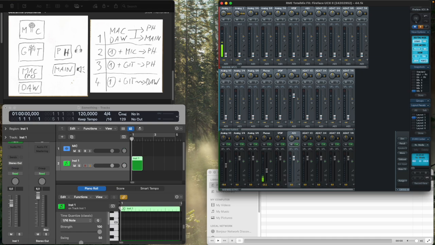Now let me change the view a bit of this interface. And first thing I want to do is to switch to a different RME audio device, because I don't want to mess with the one that I used to record this video.